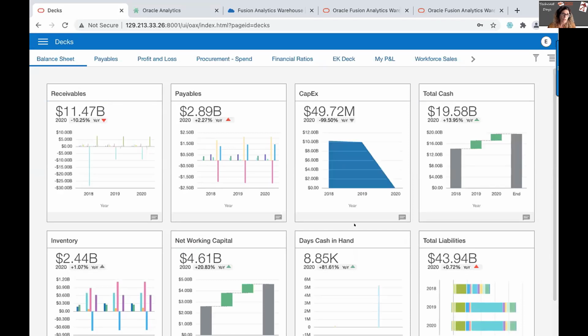Or you can use your own ETL and your own data source. Imagine that you have, I don't know, an SQL Server, and you already have Integration Services. You can use Integration Services and your SQL Server database to load the transformation into Autonomous Data Warehouse. You can use your own ETL tool, or you can use ODI in Marketplace.